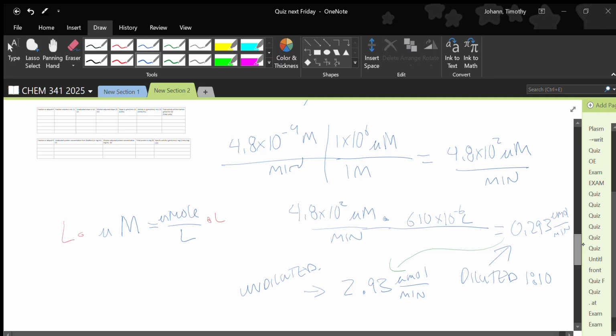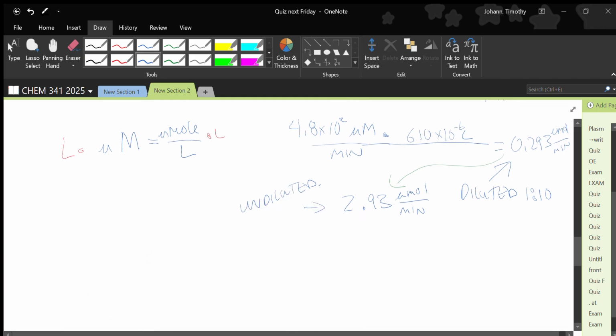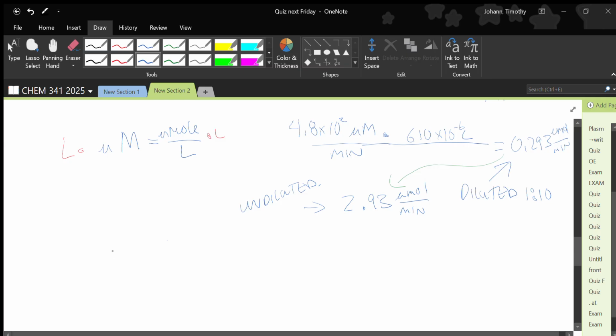Okay, so now let's think about the activity we got from a certain amount of protein. You measured how much protein was in one of those fractions when you did your BCA assay, and you ended up with a standard curve. Your standard curve had absorbance on one axis and micrograms protein on the other. I think it was 0 to 2,000 micrograms, so that's what's going to be on the bottom of this axis.